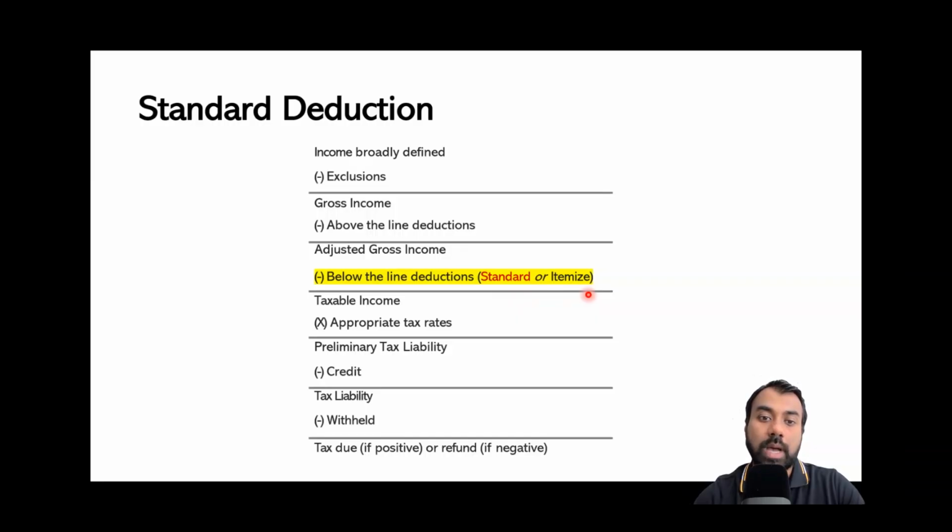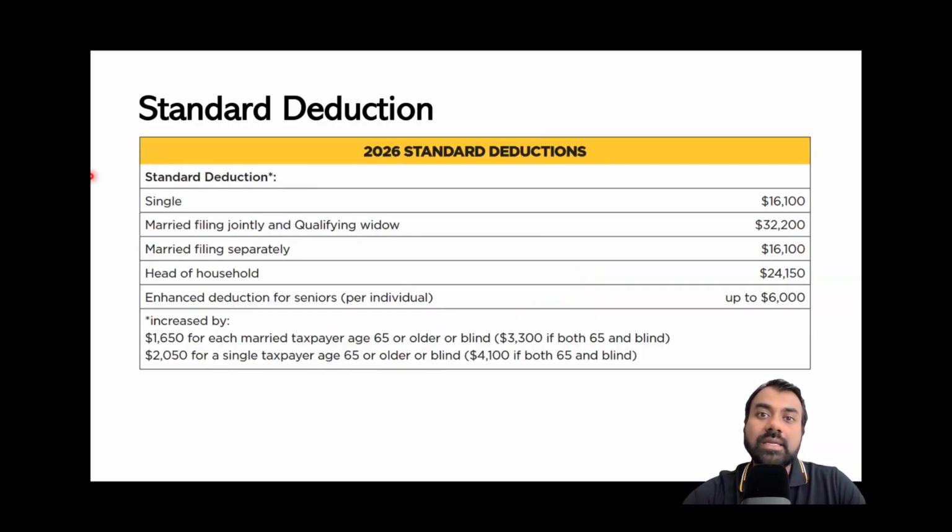So the bottom line here is that whichever is greater, standard or itemized deductions, we just go with the greater one. Now, one nice thing about standard deduction is that during your CFP exam, you will be provided this table. So you don't have to memorize any of these numbers. Here I am looking at the 2026 standard deductions, but these numbers can change over time. And that's another reason why you should not memorize this table, because this will be provided to you during your CFP exam. Now, what we need to learn here is how to work with this table. And we'll learn to use this table by looking at some examples.